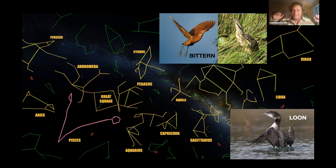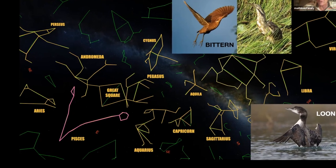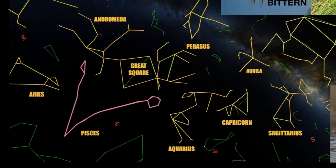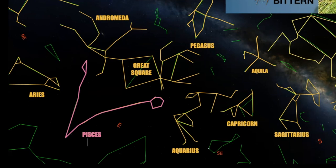And the story does say they tried to join their bodies together. I don't know what that means. I guess they did a huddle, a scrum. They all pressed up together like in rugby. Well, the fishes of Pisces, I've outlined them there in pink so they stand out, are joined together, but they weren't able to stop her fall. So they were like the first ones. Maybe the two fishes of Pisces are the ducks joining together.